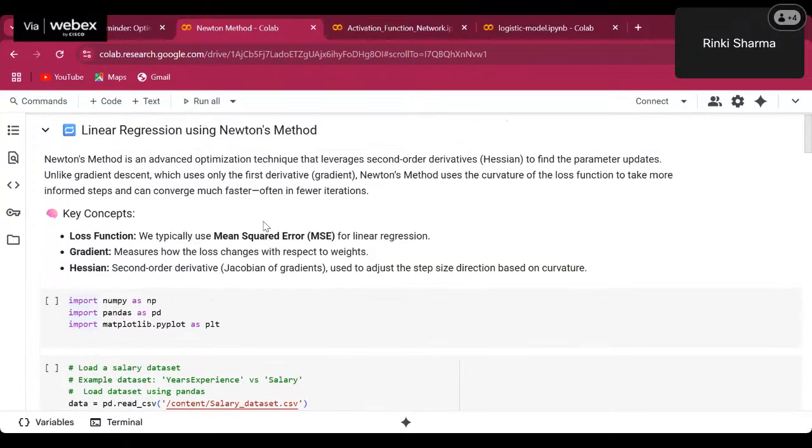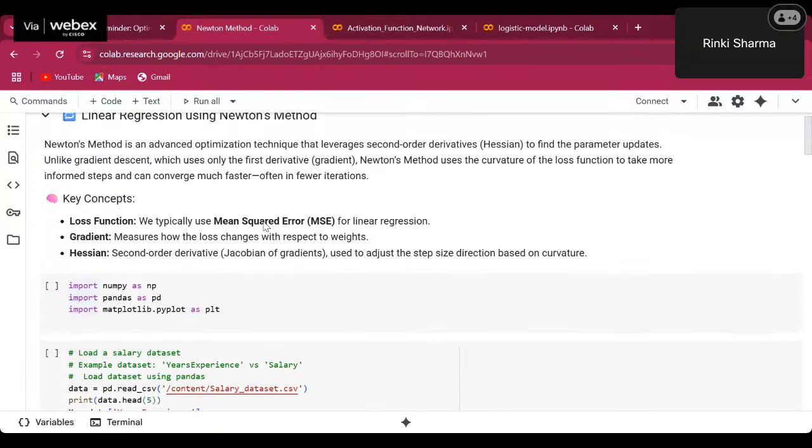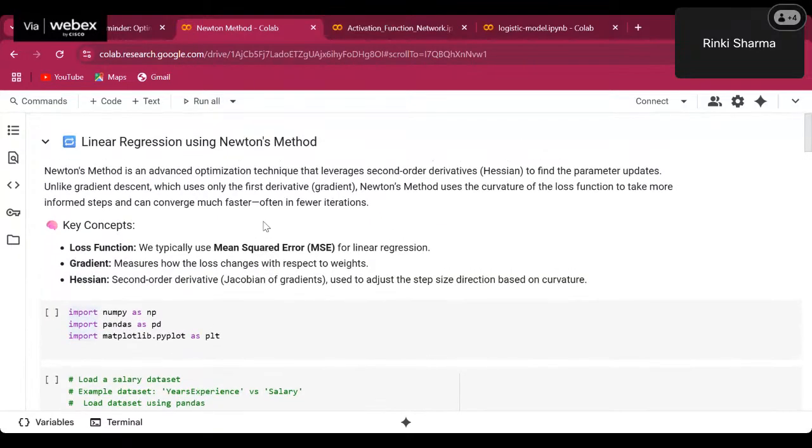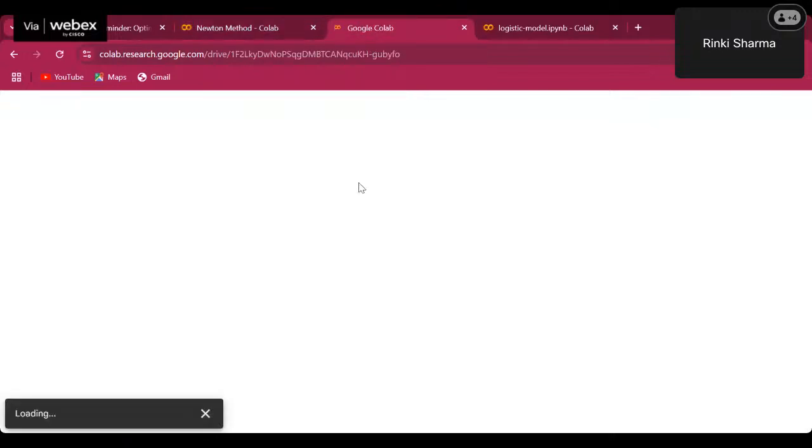Sometimes, depending on the data set and loss function, we can use it and try to interpret the results. We can surely get better results for quadratic loss functions. So this is for SGD, gradients and the Newton method. Now we will move further to the activation function implementation.